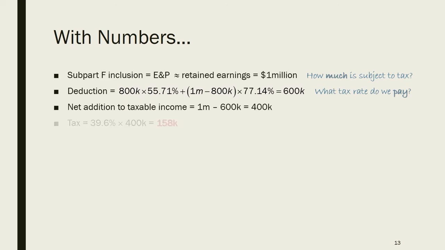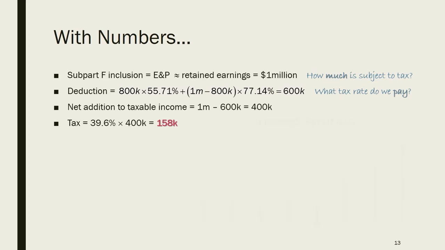Okay. So as I said, well, here we've got tax. The tax is going to be at the top marginal rate, so that's $158,000. Think about that, $158,000 on a pretend transaction. That's right. No realization event. It's not like you're selling something and freeing up cash. It's just Congress saying, buddy, we want $158,000, but we'll let you spread it out over 8 years.